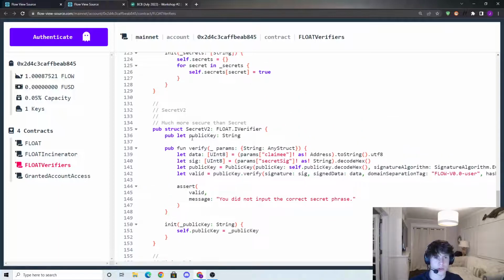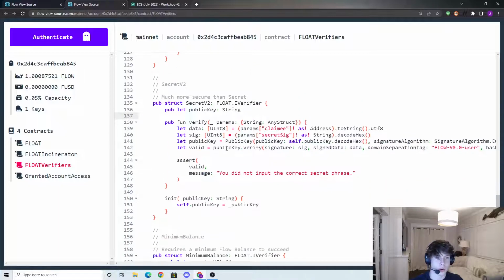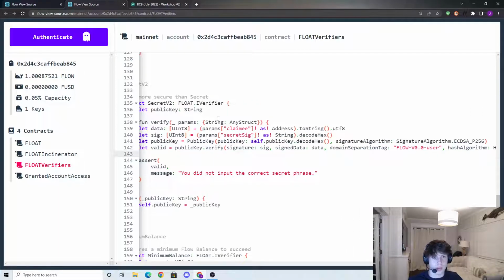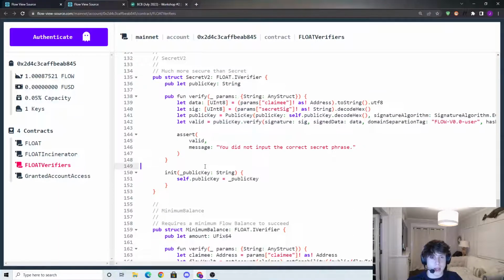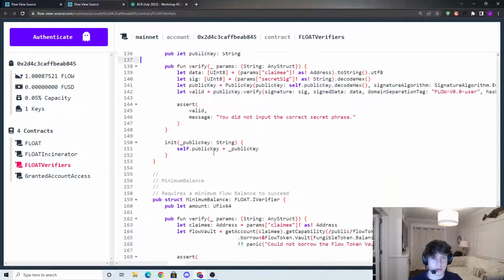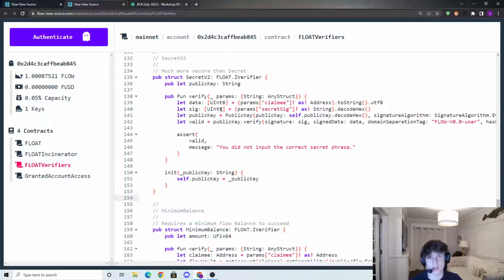And similarly for a secret code, get the secret code and do public key verify. So it's a bunch of weird signature stuff, but it's basically like when you go to claim a float, you type in a code, it hashes it, right? Sorry, it passes it on chain and then tries to make sure that the encrypted value is equal to what's stored here, right? So pretty cool. I could make a whole separate video on that process, but it's probably not worth mentioning in this video. And then it sets the secret code right here, or it checks the secret code right here.